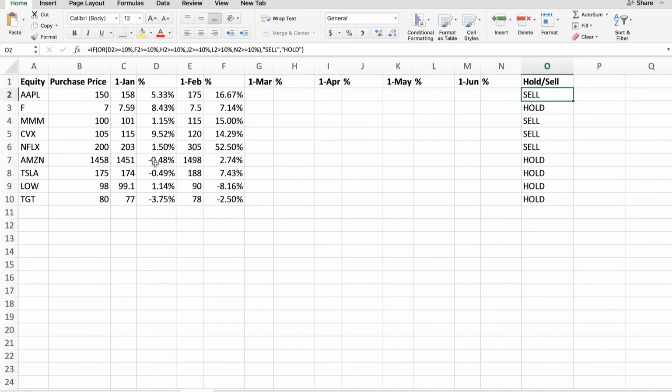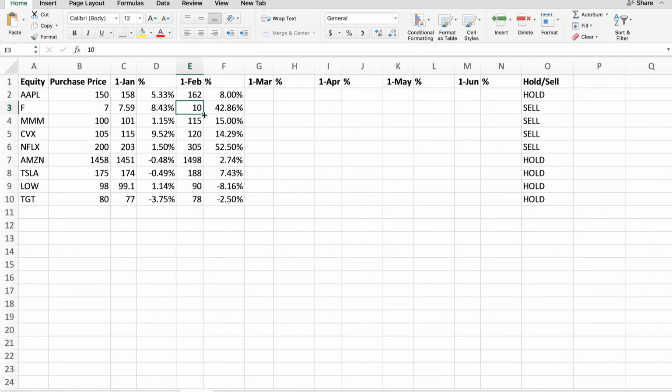So you can see here in the first month, nothing was over 10%. So what happens in February when we reach these, right? Well, 16.6% increase, I'm just going to sell. So let's say, for example, this is actually just 162. All right, I'm at 8%. You can see over here it flips back to hold. And over here, we're going to go to $10, flips over to sell because we're now at a 42.86% increase in market value. So that just goes all the way down here.